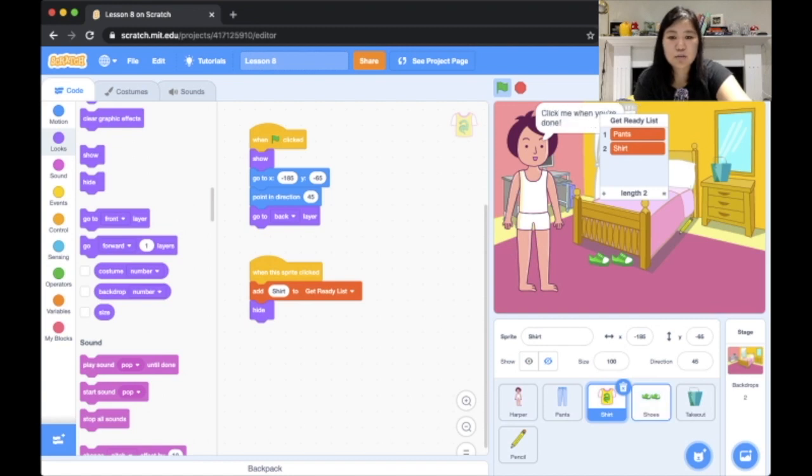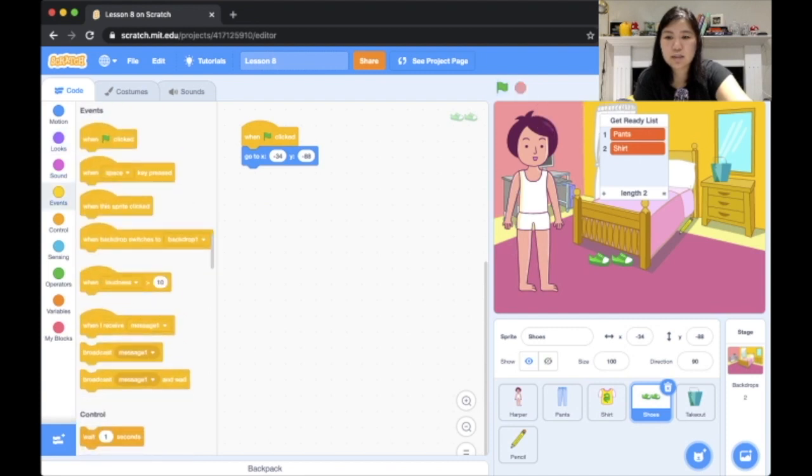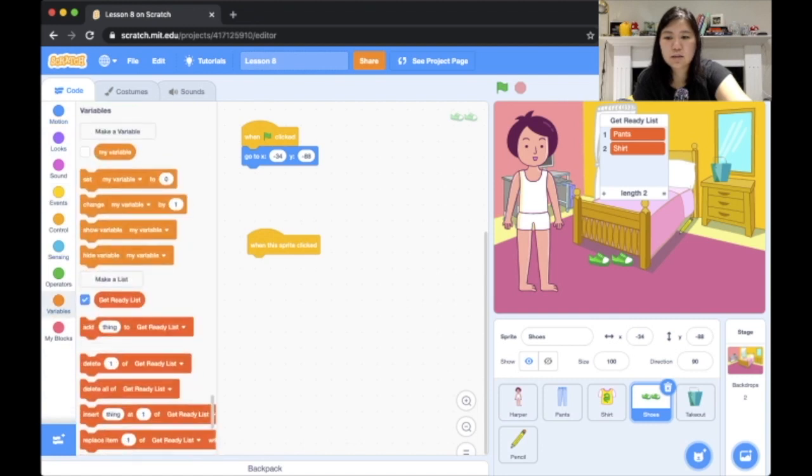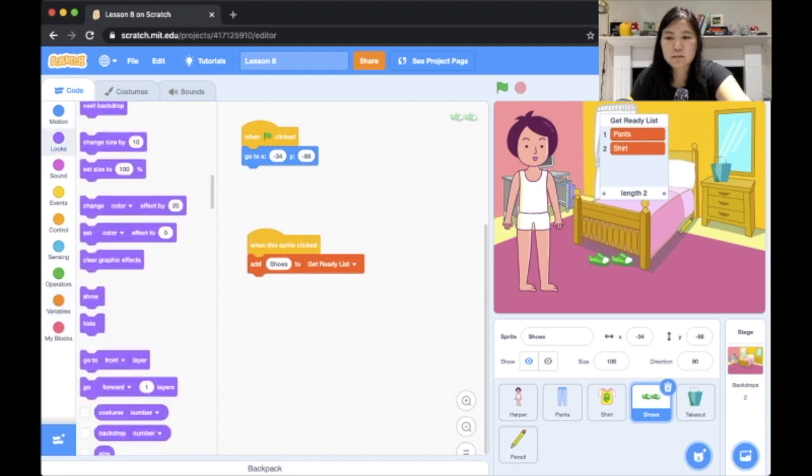Next is the shoes. So I'm going to grab my when the sprite is clicked event block, grab my list block, add thing to list. I'm going to change that to add shoes to list, and that's to the get ready list that I have. And then I'm going to hide, and make sure to add that show block at the very beginning.